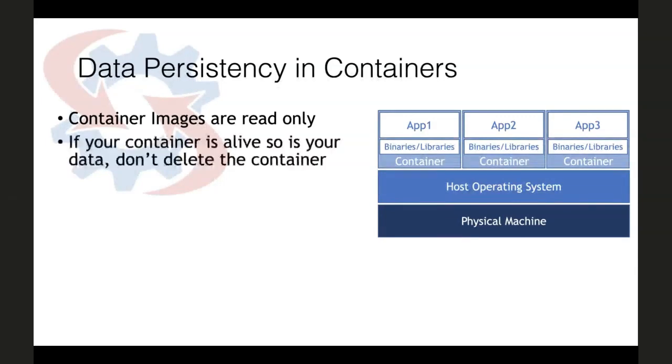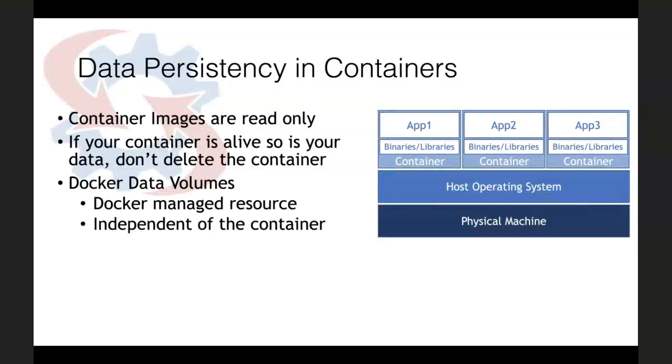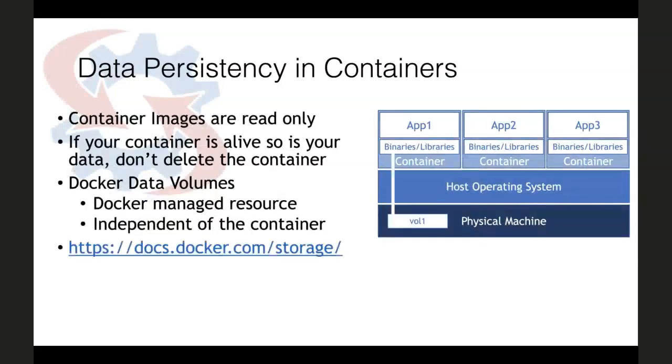If you don't delete your container, that stuff is all in one place. It's in the container image and also in that writable layer where those changes have been written. Don't delete the container. Or you can decouple that writable layer from the running container itself, which is called a Docker data volume. What you get is a volume that's mounted into the container at a particular file system location. I tell my apps to write to that volume location, and now it's writing to a location external to the container itself, potentially on the base OS or even on some sort of storage array or network shared storage.